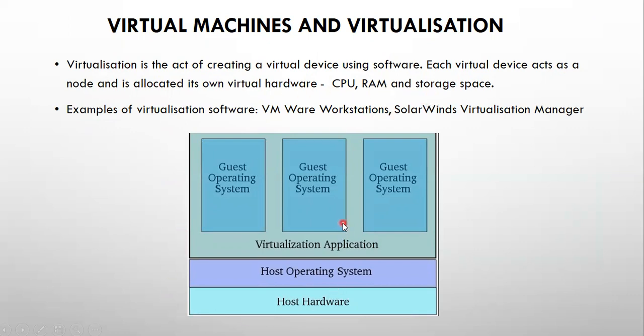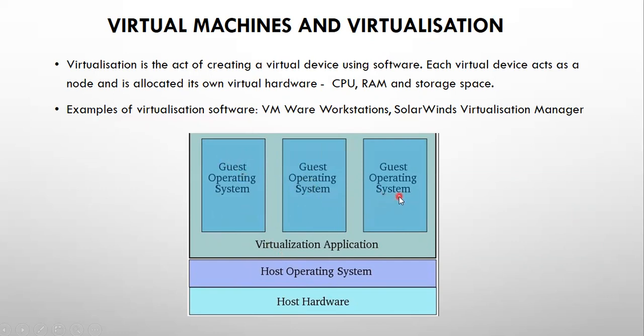Now, if we look at this example here, the host hardware is your original computer. It's called the host. That's your original computer. Host operating system, that's your original operating system. By using a virtualization application here, you are now able to divide your computer into three. In this example, it's divided into three guest computers, or three virtual machines, we can call them. It's all built on your original machine.